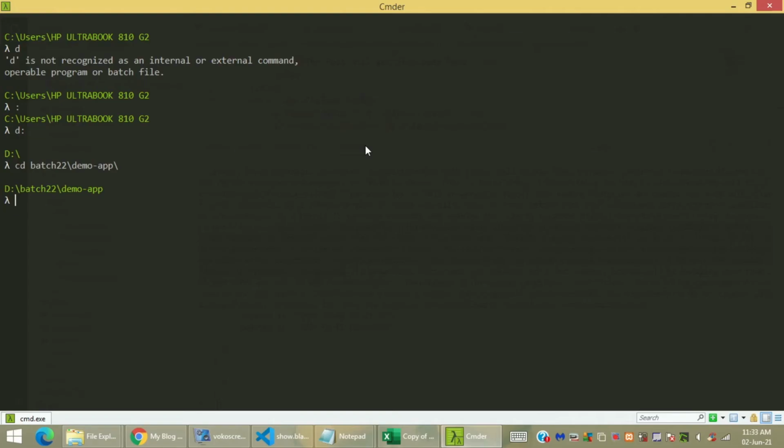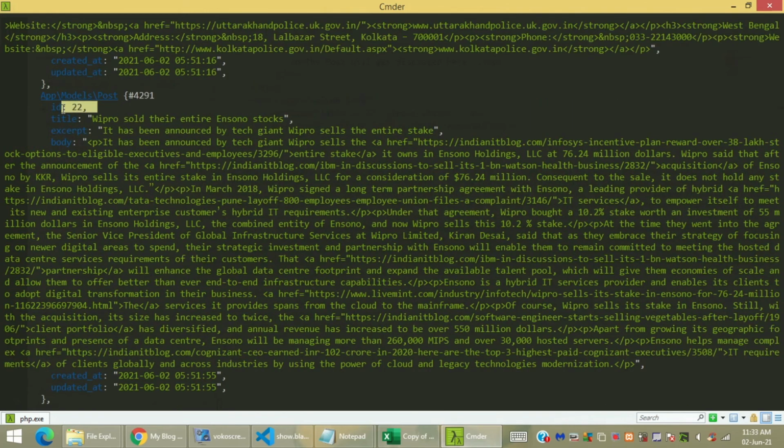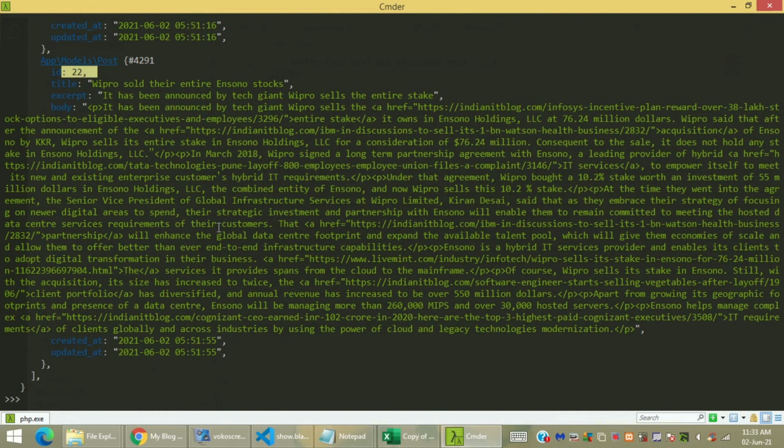I'm going to say PHP artisan tinker, and tinker will solve my problems. Fine. Say for example I want recent post is equal to Post, and then if I say get, or if I say all, then it will display me all the posts starting from ID 17 to ID 22. Fine, there are 6 posts.